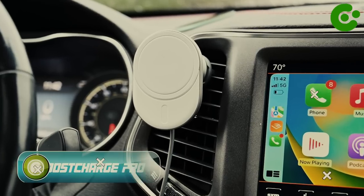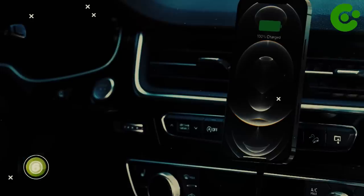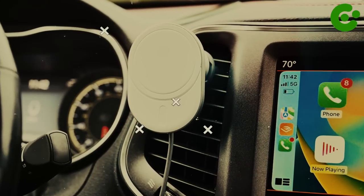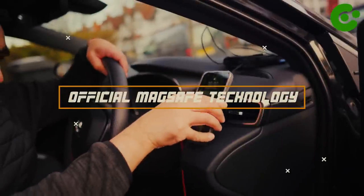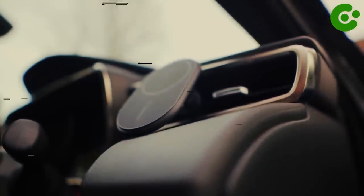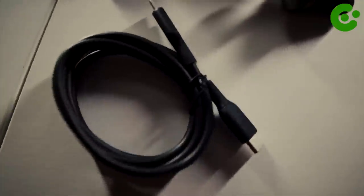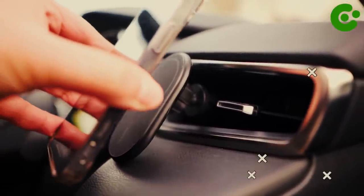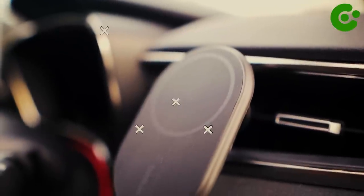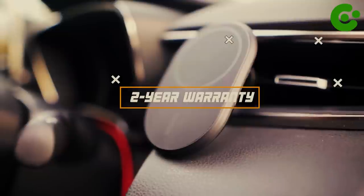Number six, Boost Charge Pro. Are you looking for the perfect car charging solution for your MagSafe compatible iPhone? Introducing the wireless car charger for iPhone 12 and later. This car charger is engineered with official MagSafe technology for a seamless set and drive experience. With up to 15W of power, it keeps your device charged no matter your orientation — portrait or landscape. The powerful MagSafe connection ensures one-handed alignment, and the elegant slim profile design complements your iPhone perfectly. Comes with a 2-year warranty for peace of mind.